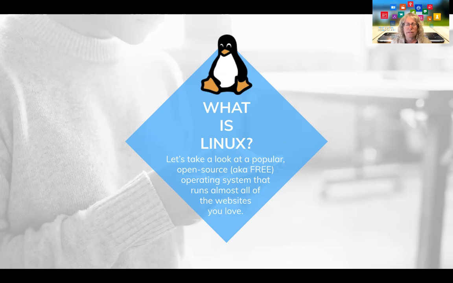Okay, and if you want to put it on something else, you pay extra. That's proprietary software. Linux is open source, which is a really interesting licensing scheme. Scheme sounds like that's the mafia, like they're going to shake you down, but that's not what that means. It's just a way of doing things.